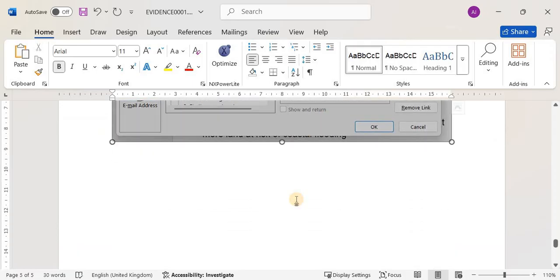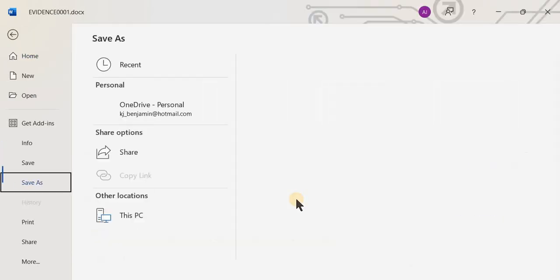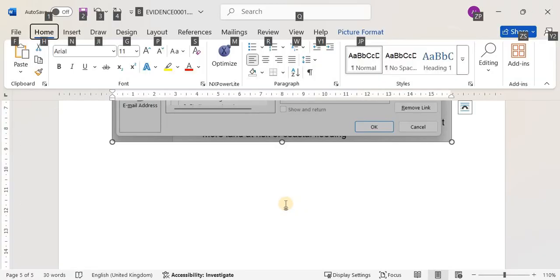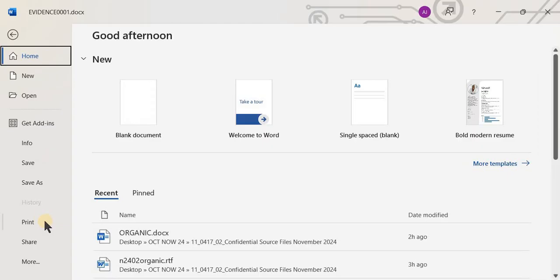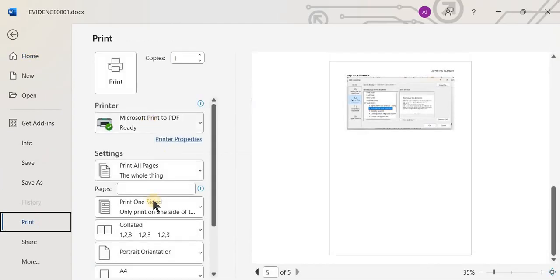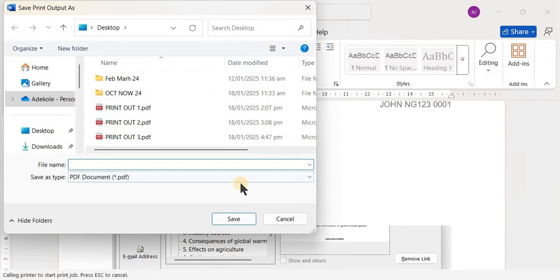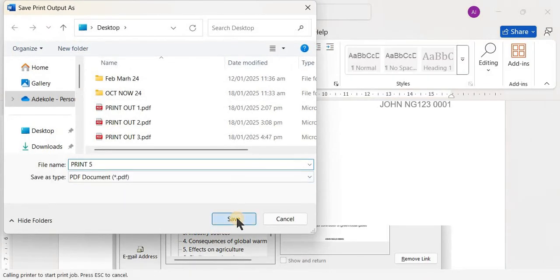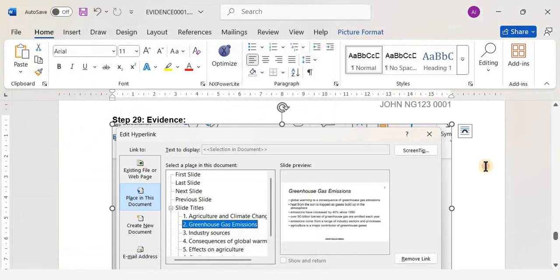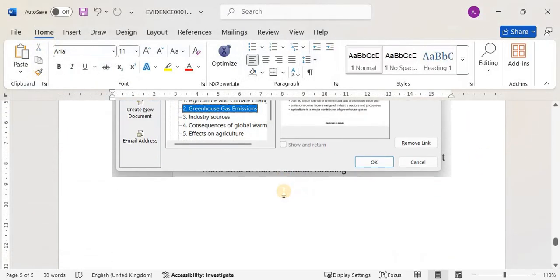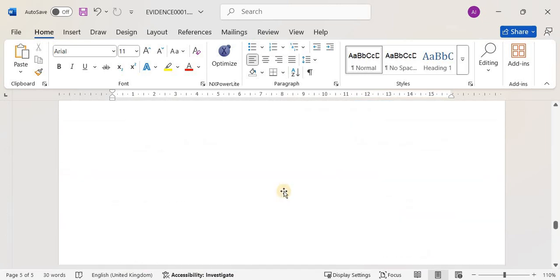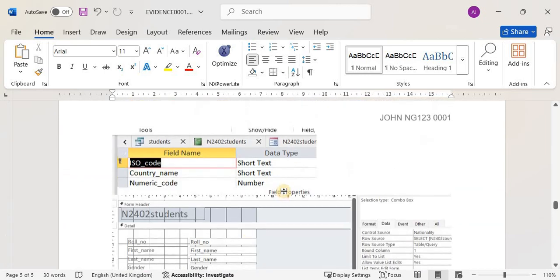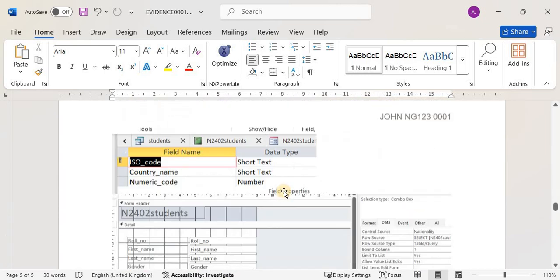And after you've done that, I think you can print out, or once again, you might want to print it in PDF also, just to be sure that nothing goes wrong. Print it out in PDF, save it as printout 5. And that way all your files for printing are well organized. And on that, we come to the end of this particular paper 2, having solved all the different aspects.